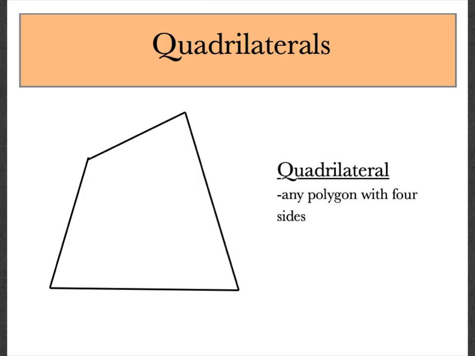So now we're going to define them first. A quadrilateral is any polygon with four sides. So this quadrilateral, it's a shape. It's a polygon. Polygon, remember we talked about the definitions of that. It has to have three or more sides. This qualifies. It has to be a closed shape, no intersecting lines, and no rounded sides. So this is a quadrilateral. This one's not going to be identified as anything other than a quadrilateral, but there are other quadrilaterals that have more specific names.